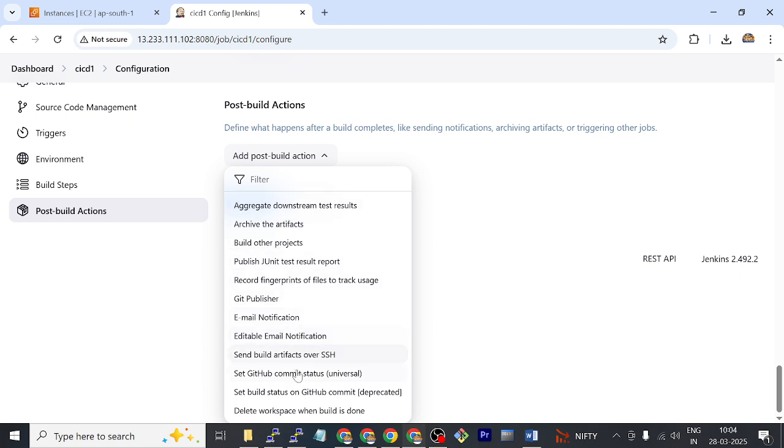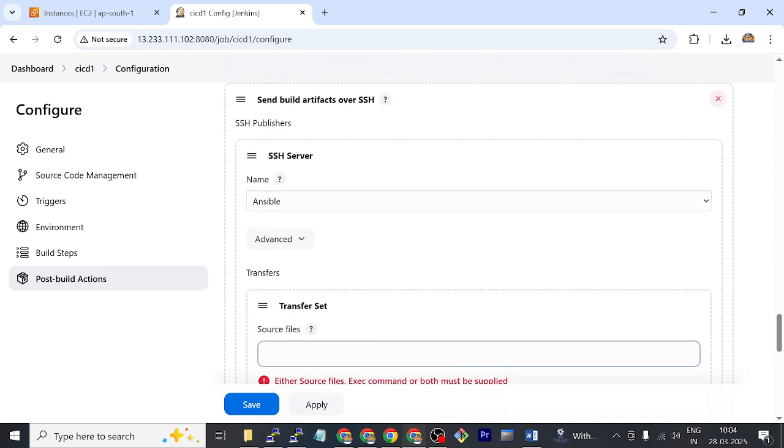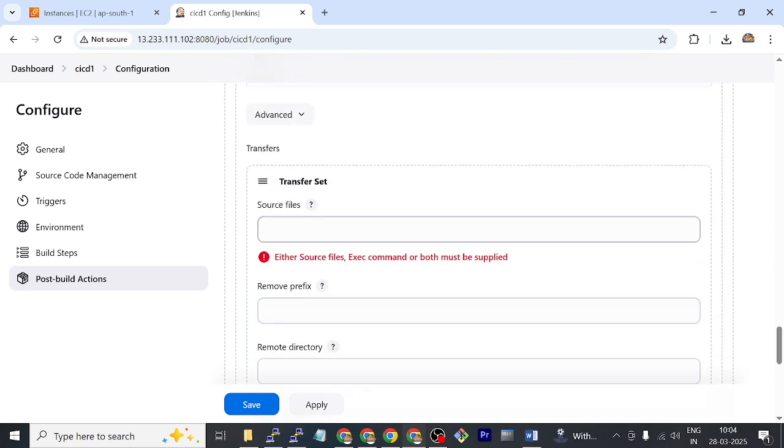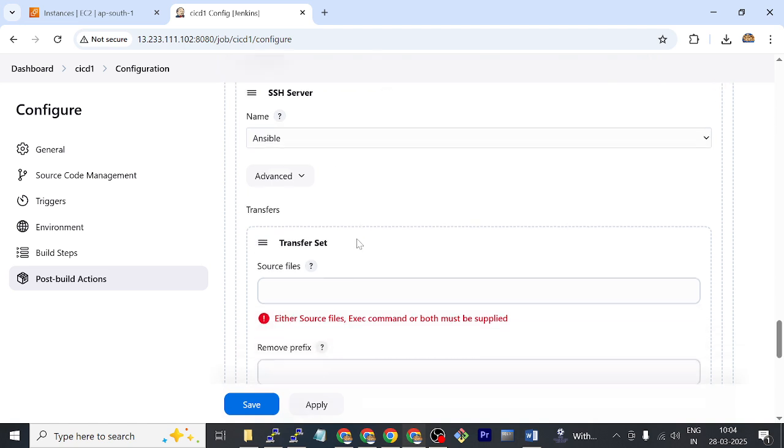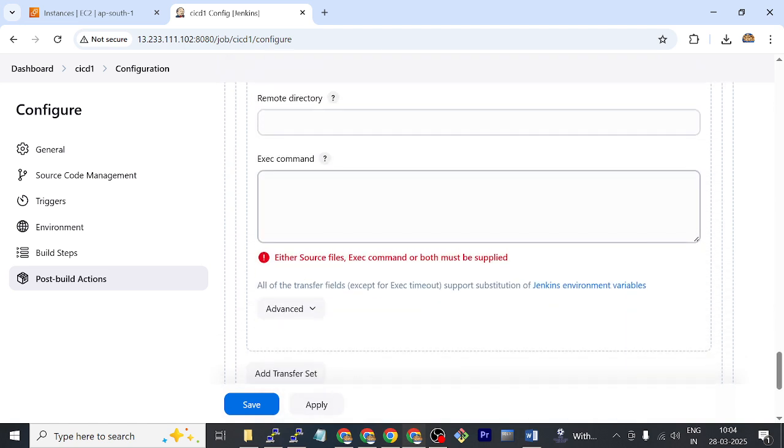This time we have to mention which machine. This command is going to execute on the Ansible machine, so you have to choose Ansible.